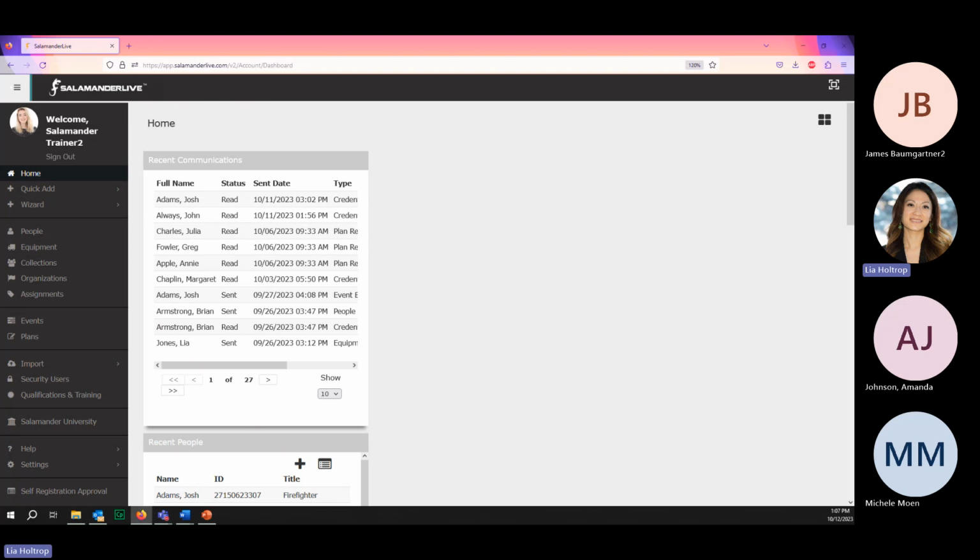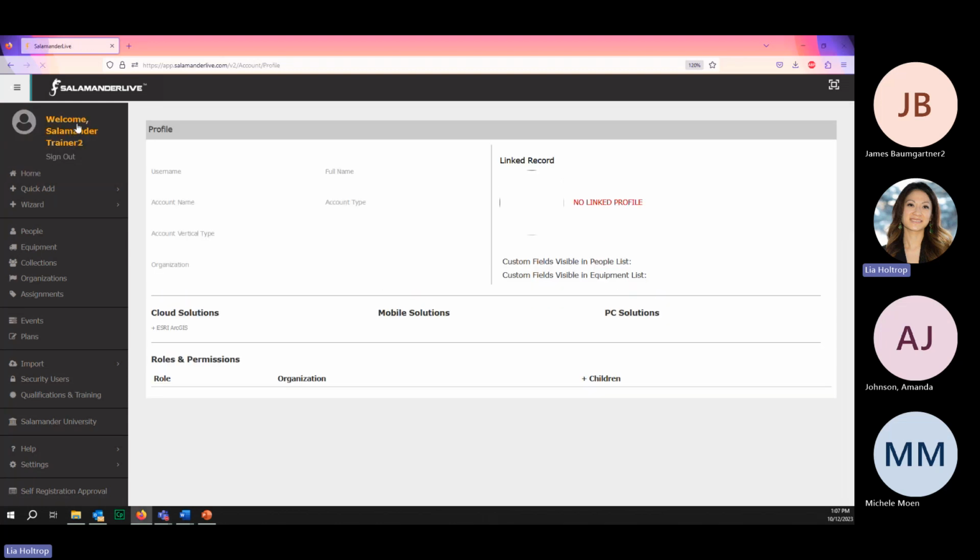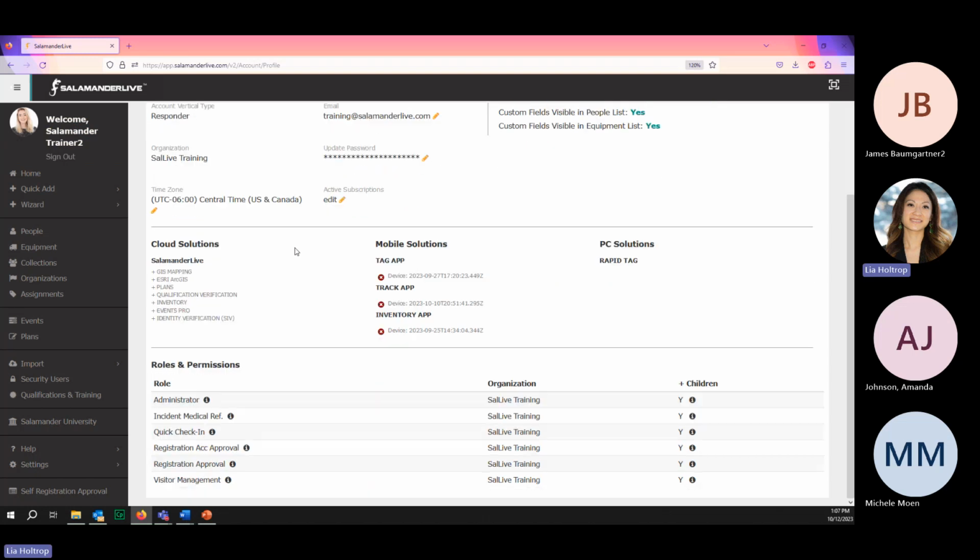Okay. So first things first, if you're ever wondering if you have access to the asset management feature, you can always go to your welcome. Okay. You can go to your welcome and you can look at your permissions. So your permissions down here, it should say administrator. Again, you have to have administrator access. And then your organization, that's really what you're looking for, is are you part of the organization that's at the top? So administrator at the very top. If you don't, you're not going to see that.